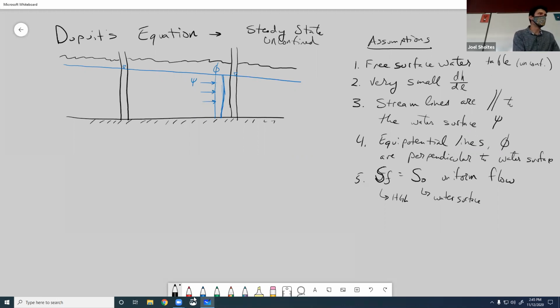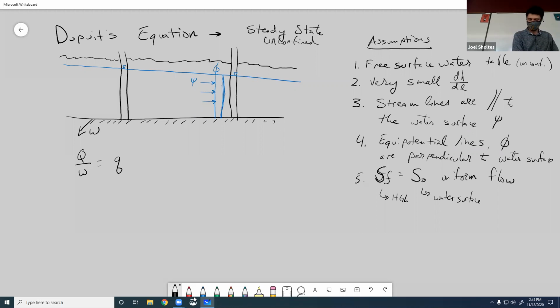All right, so we're looking at this aquifer, kind of a two-dimensional slice. Now the aquifer, we could imagine, extends out into space at some unit width. We're not going to define what that is, but we're going to put this equation in terms of Q over W is equal to lowercase q, which is just discharge per unit width of aquifer, per unit chunk of aquifer.